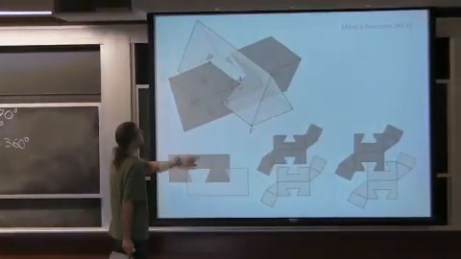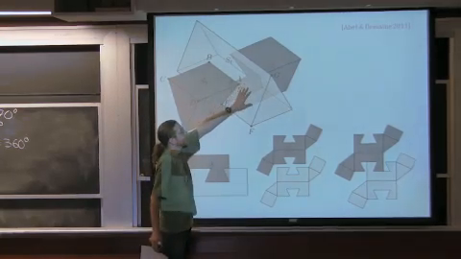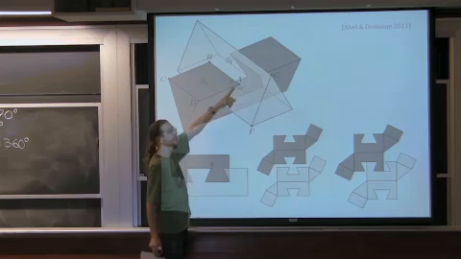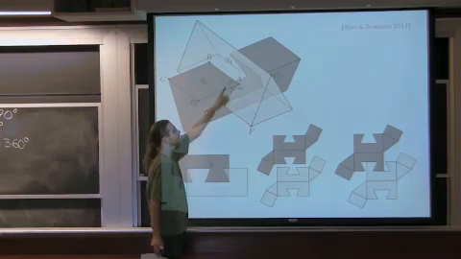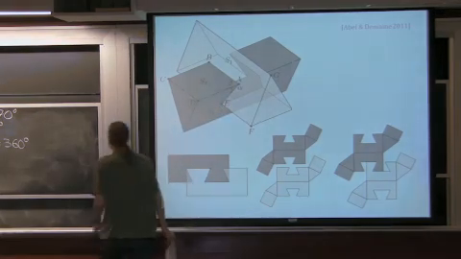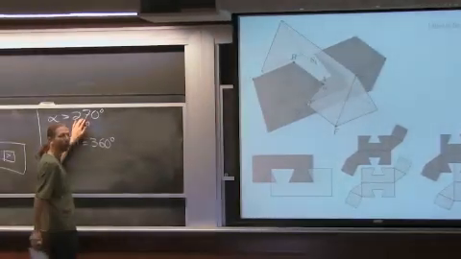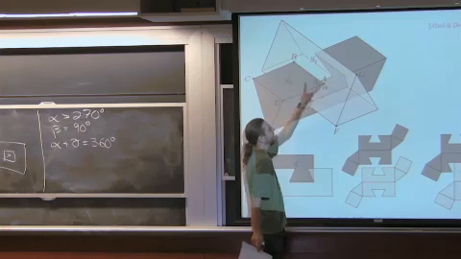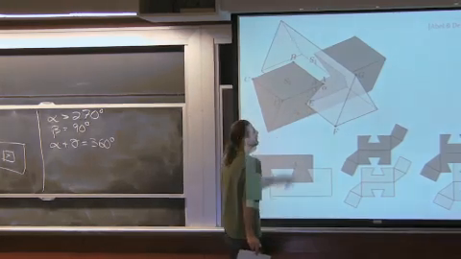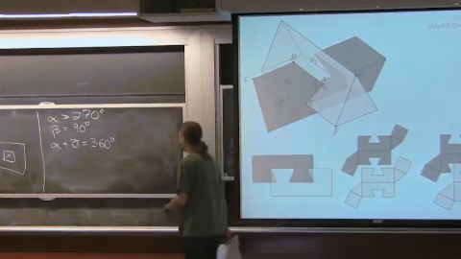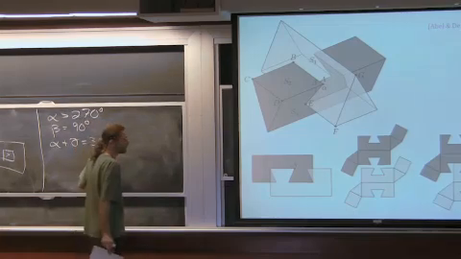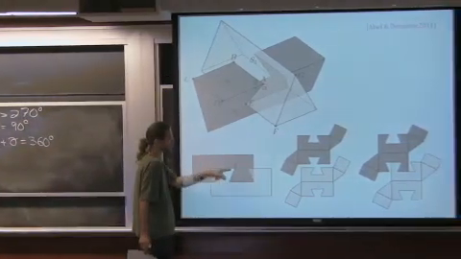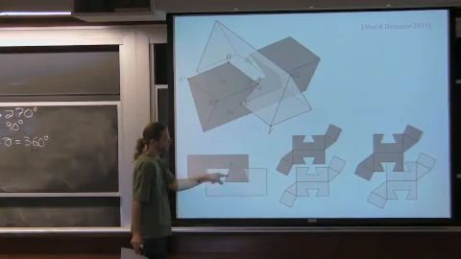So, okay, what happens at A? If you want to connect the light side, which is alpha, that's forced. You can attach by a vertex unfolding to beta or gamma. Well, beta is impossible because 90 plus something greater than 270 is greater than 360. So you would get overlap locally at this vertex if you attach these, even if you're vertex unfolding. So you've got to attach to gamma. Alpha plus gamma is supposed to be exactly 360. And so vertex unfolding doesn't buy you anything. In order to not locally overlap here, they must fit right like that.